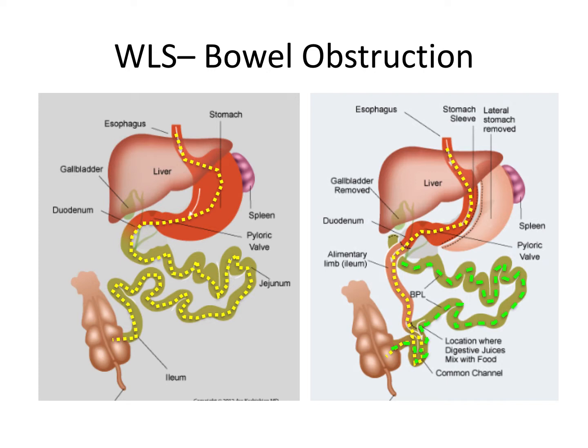When you compare the image on the left and the image on the right, it becomes obvious that any obstruction of the small bowel or any part of the GI tract on the normal anatomy side will result in content not going through, and that will present with nausea, vomiting, not passing any gas, or not having any bowel movement. Whereas you can imagine how on the image on the right, in the case of the duodenal switch operation, the only time where you may have all of those symptoms present would be if the bowel obstruction involves only that short segment of the common channel and the large intestine.